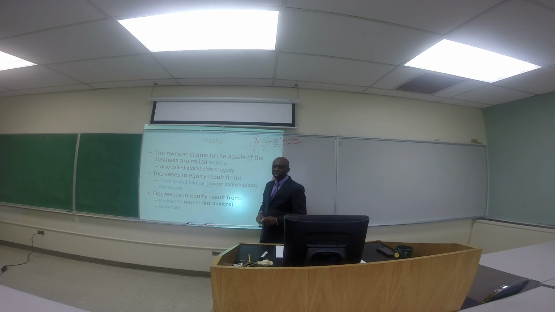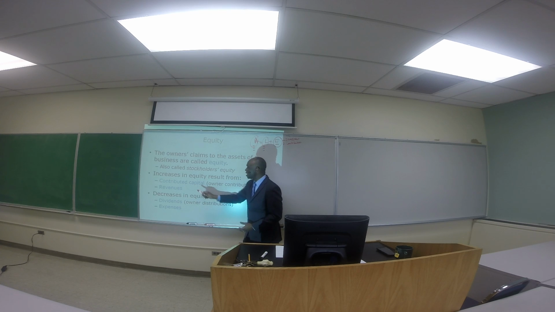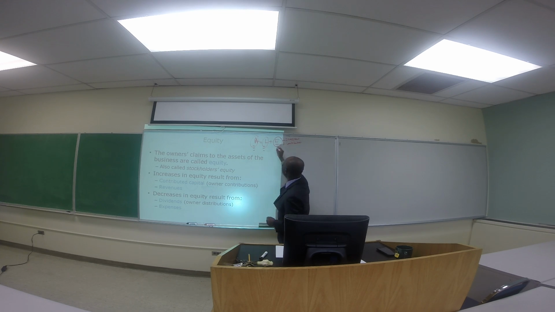Now let's take a look at the increases in equity. When the owner of the company contributes money into the company, we call it contributed capital. So that is the name, or the bucket, or the account that we use to keep track of the owner's contribution or investment into the company.